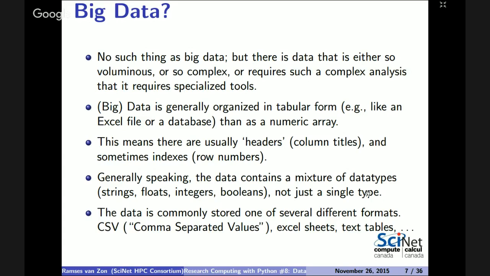Now, there is a lot of data out there, this is true, and it is growing. And a lot of the data is not a NumPy array. But still, a lot of data can be thought of as tables, as sort of organized properties of objects, etc. And we'll see that in some sense, you can almost always make that into a kind of tabular form.